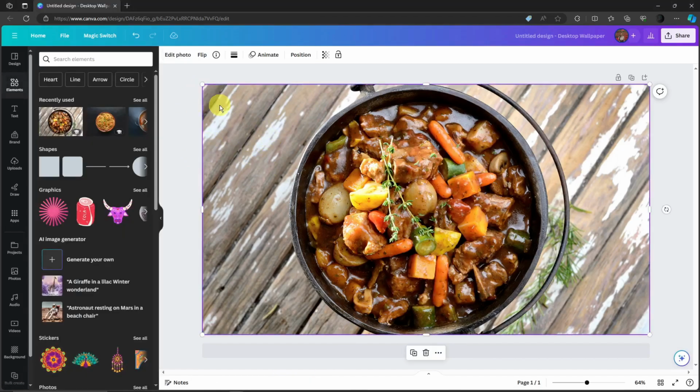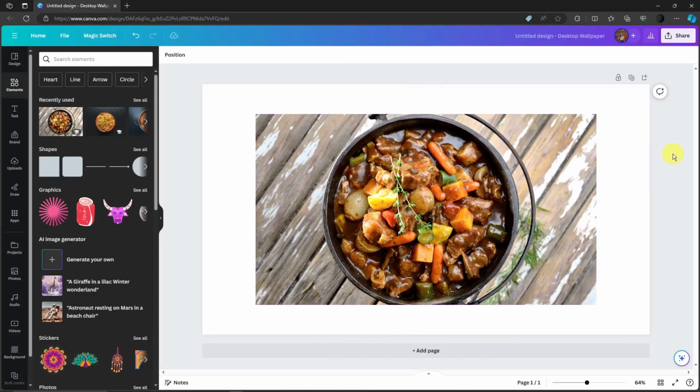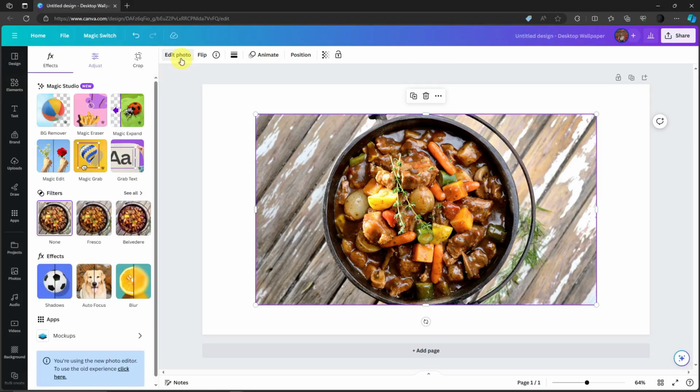So I'm gonna use the same image. I'm just gonna lower it down in size like this. Highlight it again. It's very important to highlight the image you're gonna edit. And then again, click the edit photo. With this one, you're gonna see new tools, right? We're not gonna focus on these tools. Rather, we're gonna focus on the animate section right there.